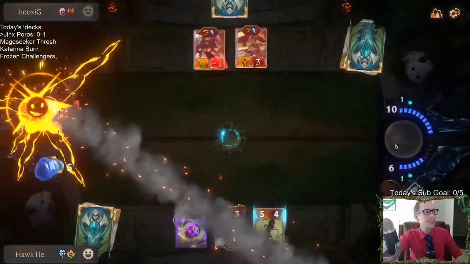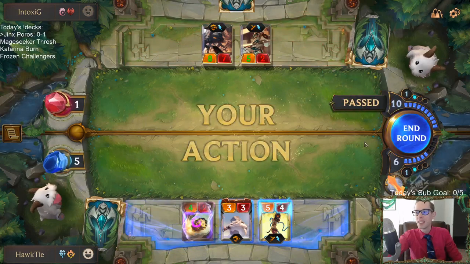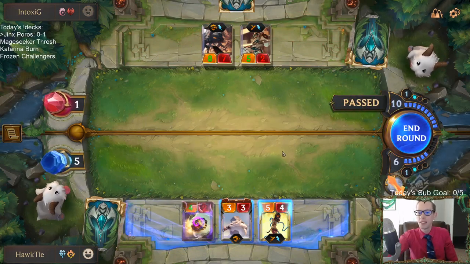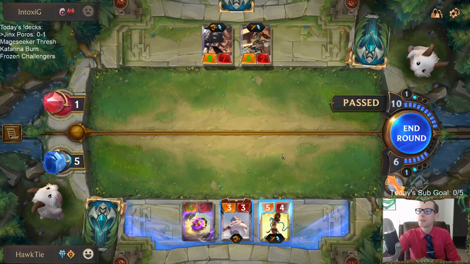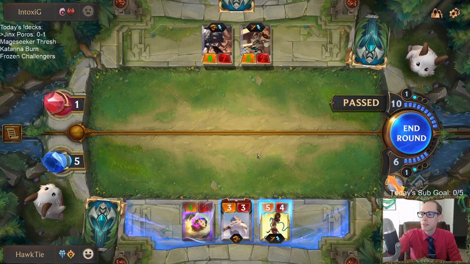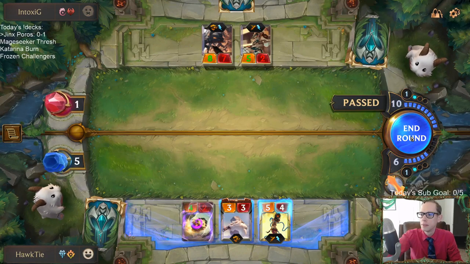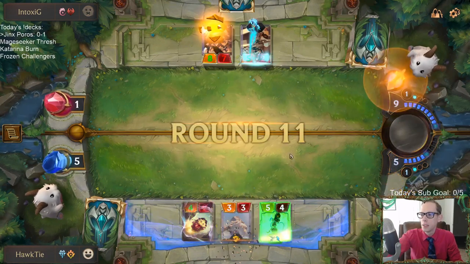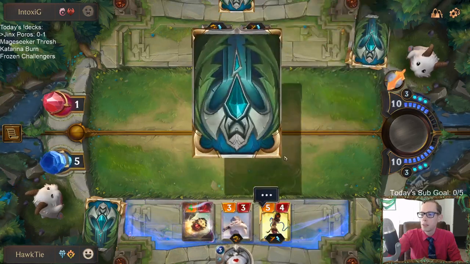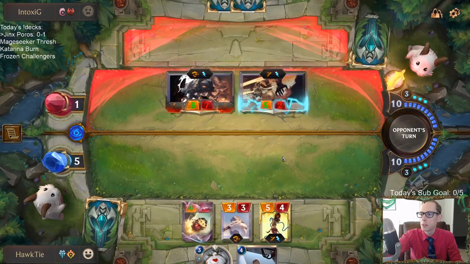Yeah, we got Poros in rank. We started rank 70th and we're playing Poros. I think I played this game poorly, though. I played this game poorly. Come on, draw a burn spell. Burn spell. No, not a burn spell.